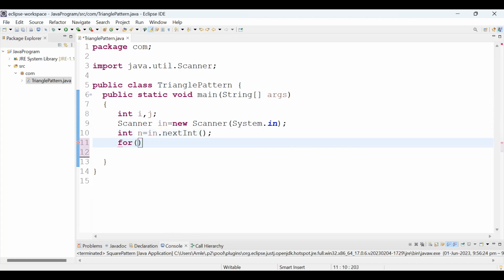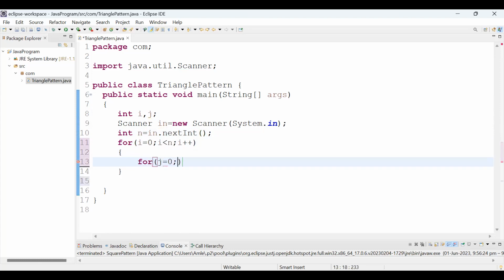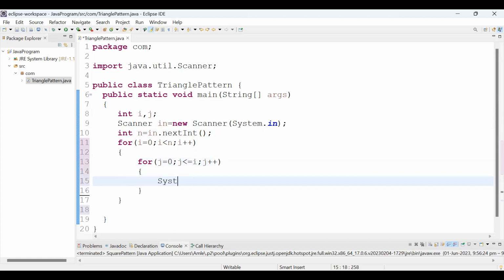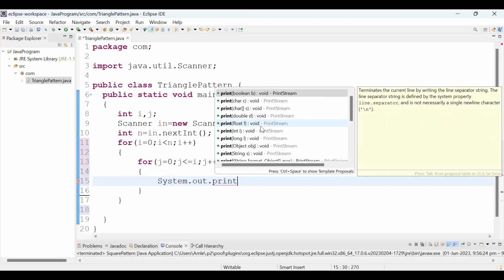That's it. Apart from that, we are going to create for i equal to 0, i less than n and i plus plus. We will also create a j loop as well, j equal to 0 as per our condition. And we can also test this. We are just using System.out.print.